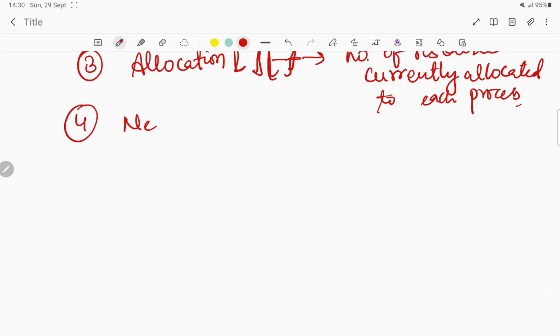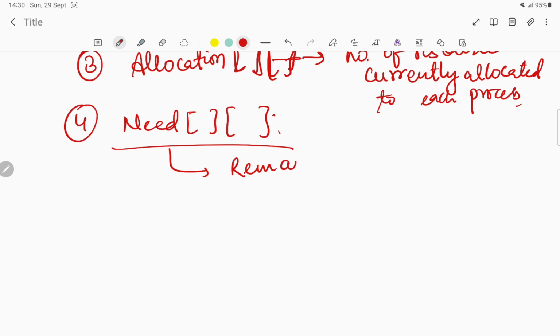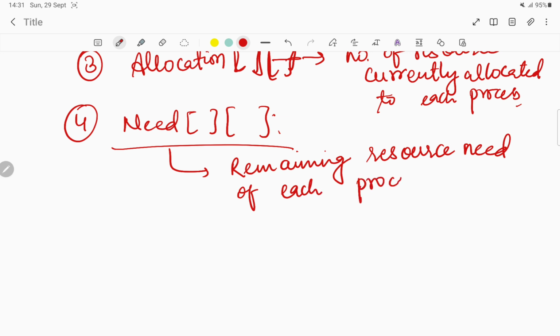Fourth, we will find need: how much need of a specific process there is. So in need we are going to find the remaining resource need of each process.